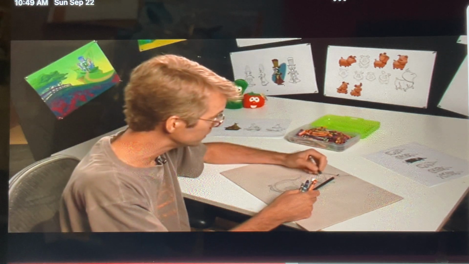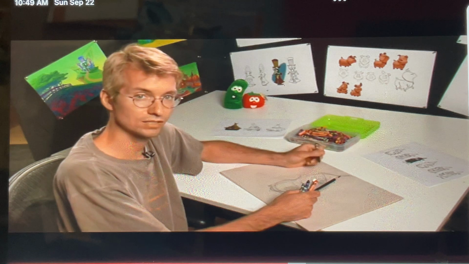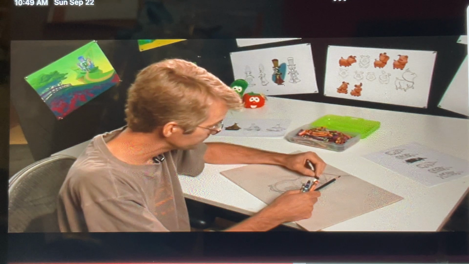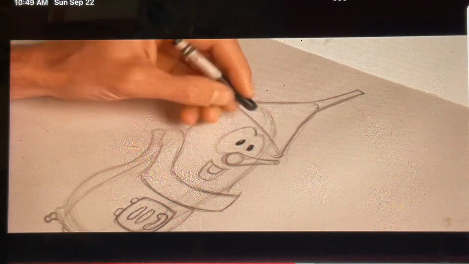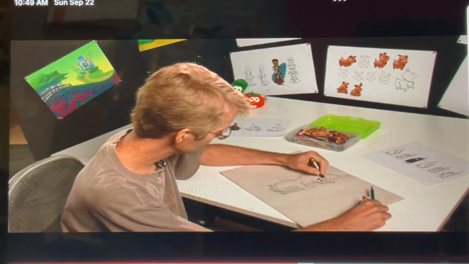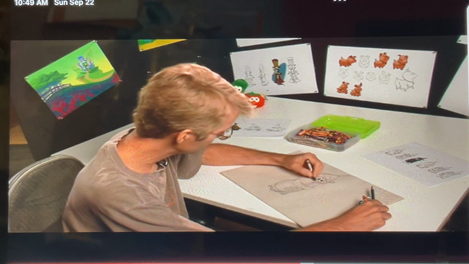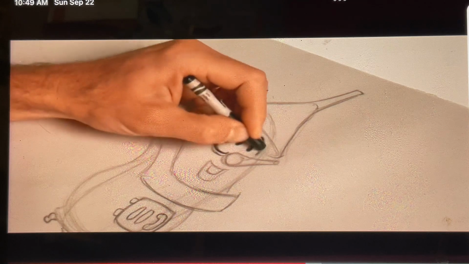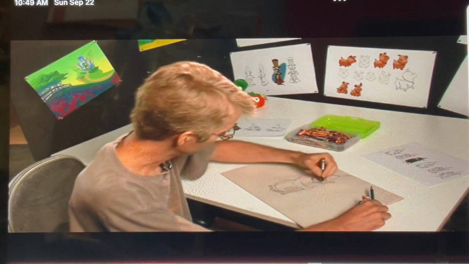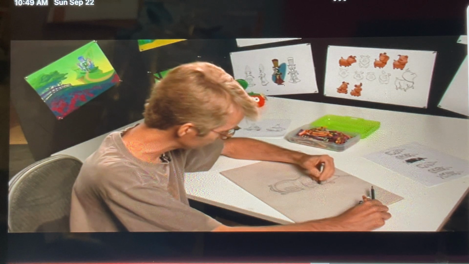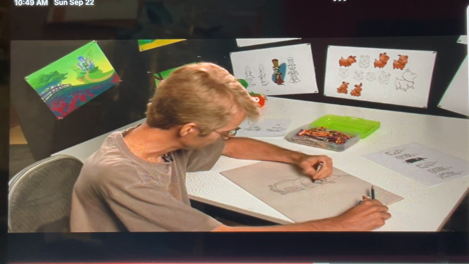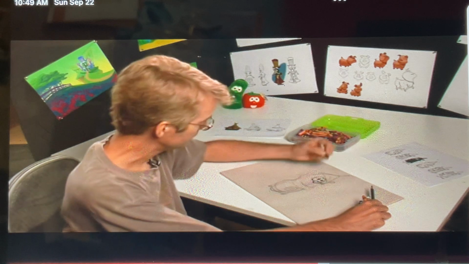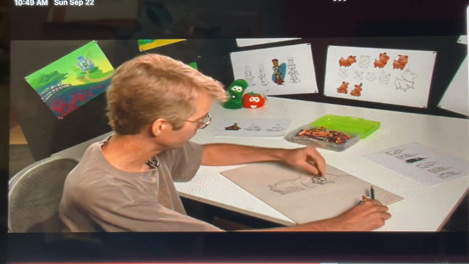So what we can do now is, again, I like to start in the same place as I started the line drawing. We'll go in and darken in his pupils. Lightly go in, bring out his eye shapes a little bit more. We go in here on the under part of his nose, we can go a little darker. And then on the top part, maybe just a little lighter. And that's going to give you a little sense of top and bottom.